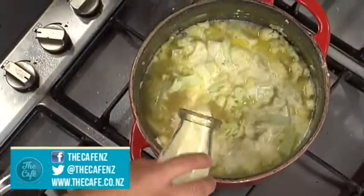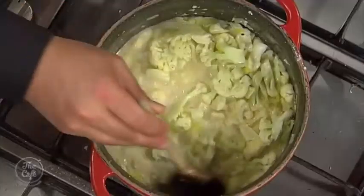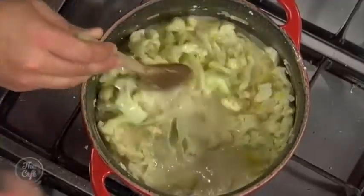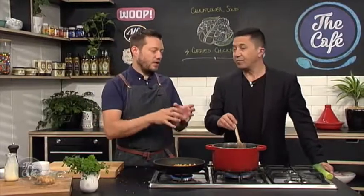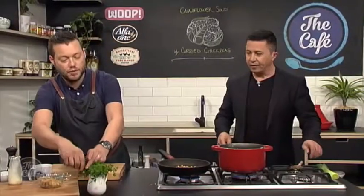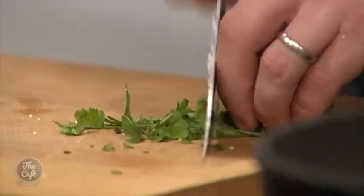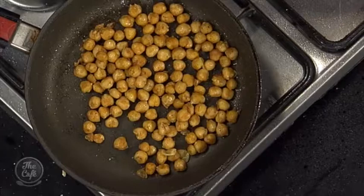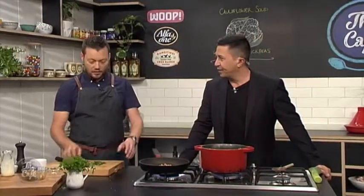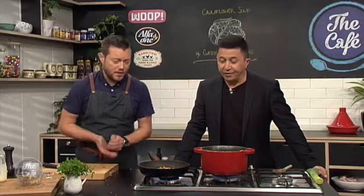Pop a little bit of cream into the soup - I'll put half the cream in now and save the other half for when we blend it. Pop a lid on to get it cooked - once it comes to the boil you probably only need to cook it for about another five to ten minutes. Then a stick blender, blend it through - leave it chunky if you want, or loosen it right down and pass it through a sieve depending on what texture you want. Add a little bit of flat leaf parsley. Do your chickpeas last because they don't take long at all - puree the cauliflower, season it up so the soup's all ready, then do the chickpeas. Chop your parsley and everything comes together. Serve it hot, it's crispy, it's tasty, it's a great lunch option.